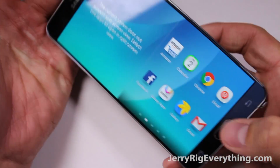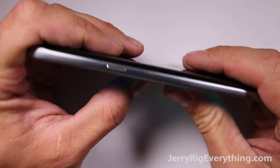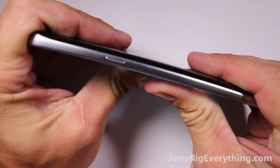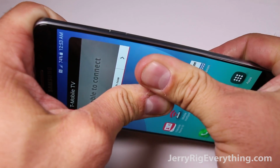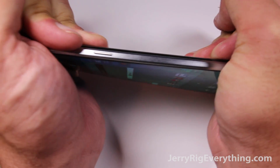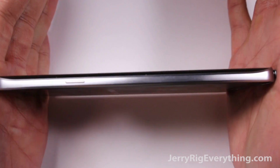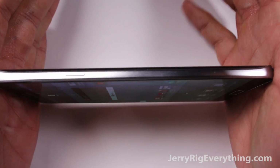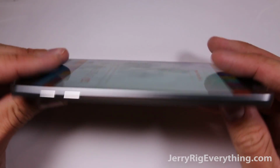So now I'm going to take my hands and press more along the center of the screen to put some pressure on the guts of the phone. Looks like the guts allow for a little bit of flex, but the frame definitely stays rigid along the side of the phone. I'm going to try twisting it a little bit in my hands just to see if the frame can handle that sort of torque motion. And everything looks good so far. You can see that the phone is slightly warped, but there's no permanent damage. So I wouldn't have any problem putting this in my back pocket and sitting on it all day.